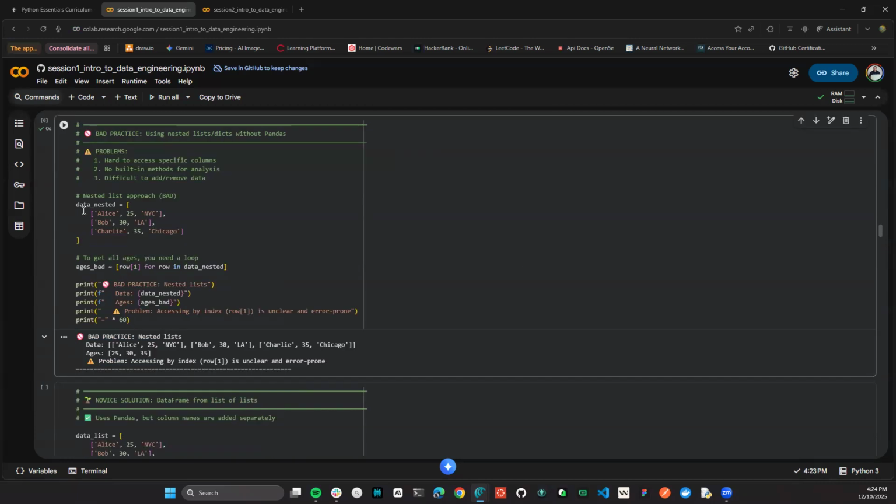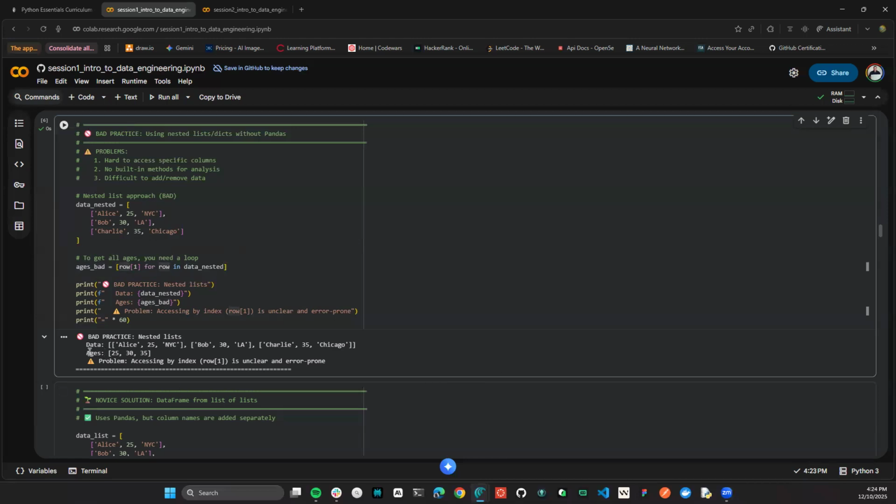We have our nested data with Alice, 25, lives in New York City. Bob, 30, Louisiana. Charlie, 35, Chicago. So it works. To get all the ages, you could loop through it with this bad practice that I conveniently named ages bad practice: row one for row in data nested.